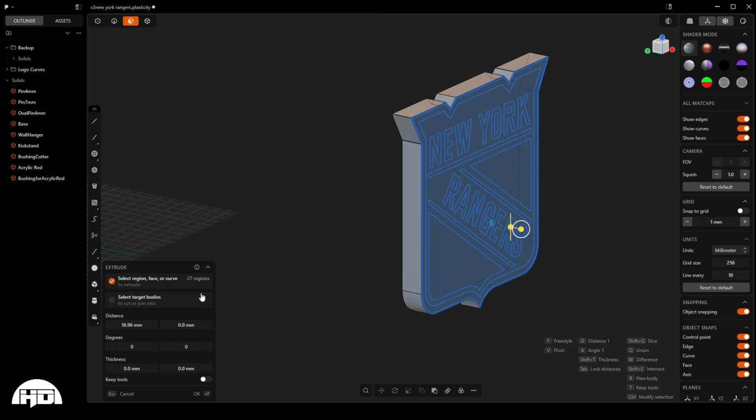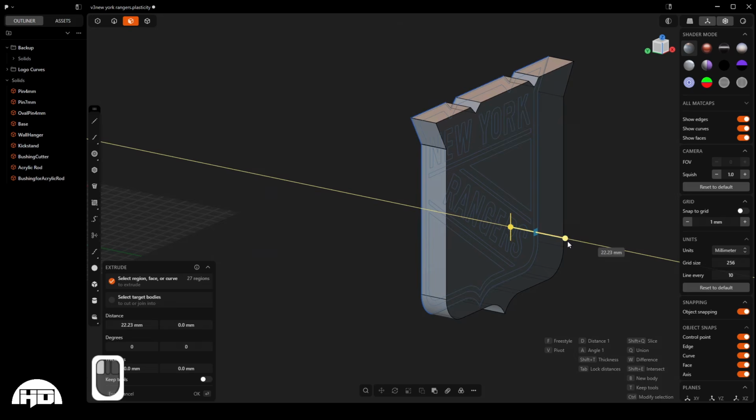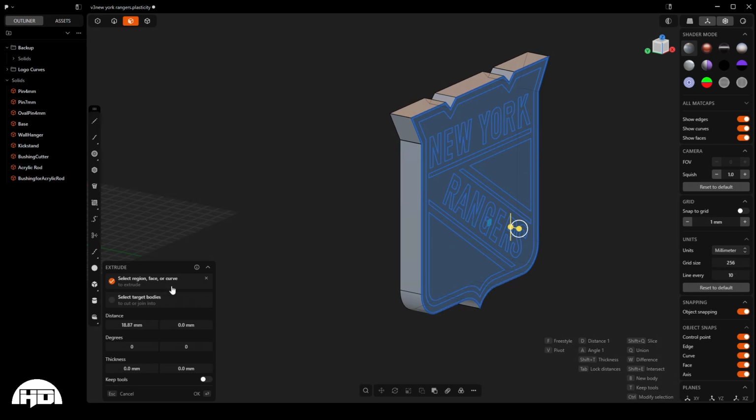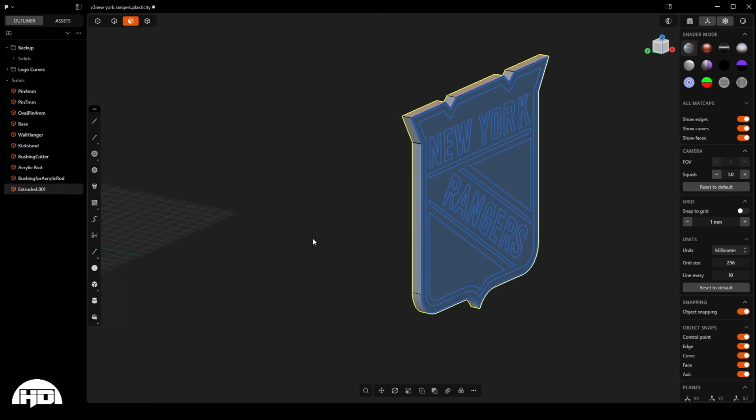So we're going to push it back just to get it started, just to understand which way, because you can see, let's say we went this way. It'll be different which way you go on whether or not it's going to be positive or negative. So we can see here, we've got the distance, and we're going to do 8 millimeters. You're always going to use 8 millimeters. 8 millimeters is always going to be the first extrusion, and this is going to be your base layer of your logo. Hit enter, and then right click to commit.